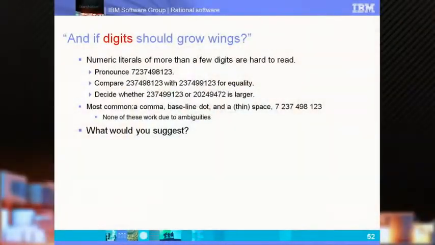We couldn't figure it out because this is one of those things where everybody has an opinion. It's a fairly easily understood item, and everybody has their favorite separator. Just imagine, 3 of the most common ones that we looked at were something like comma, an underscore, and a thin space. And none of these work actually due to some amount of ambiguities that was discussed. What would you guys think? What would you suggest as a kind of digit separator? Anybody have any thoughts? I figure in an audience this big, somebody is going to have a better idea than what we had.